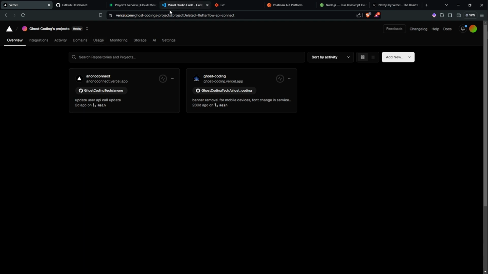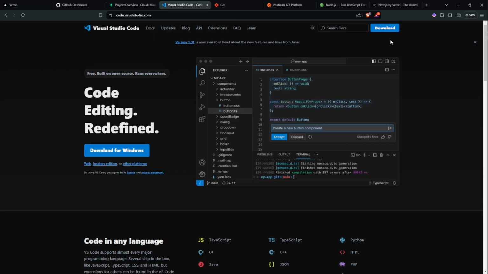Now, there are a few prerequisite applications that we are going to require to achieve this. The first application that you are going to need is Visual Studio Code. If you don't have it installed as of yet, please do that now. I recommend that when the installer pops up, you tick all the boxes. That will add code to your environment variables, or to your path, and also allow you to open up a folder inside of code.